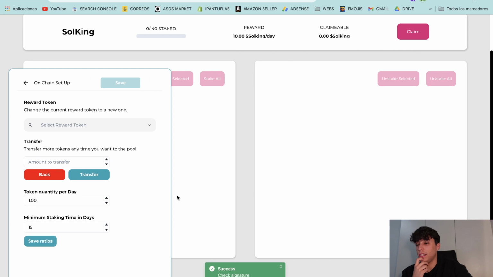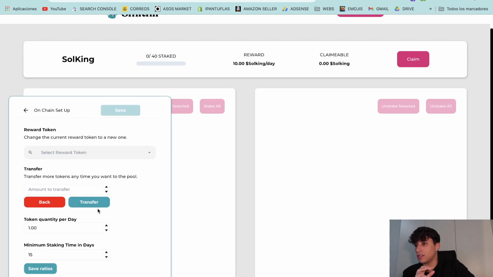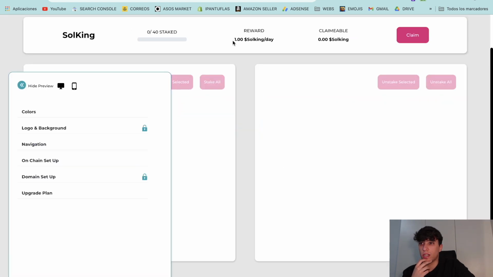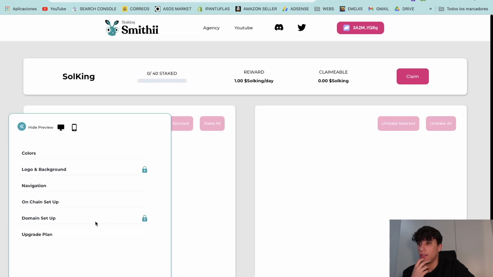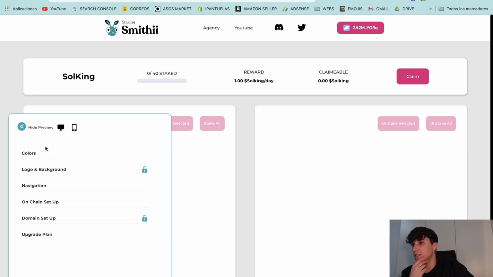As it is an on-chain change, we need to pay a little fee of 0.01. Okay, but now we have changed it. Let's see if it updates. Now we have the change here of the Solking per day. Nice, and we have the minimum staking time.